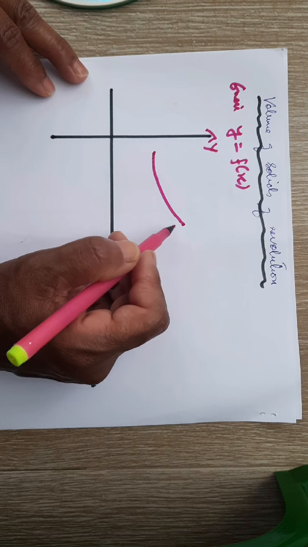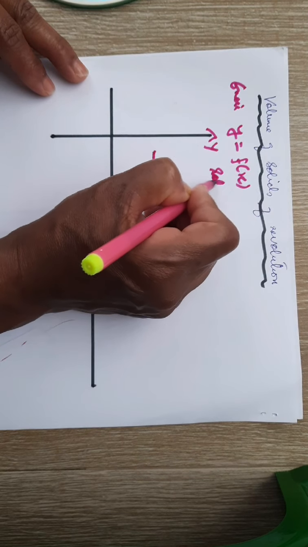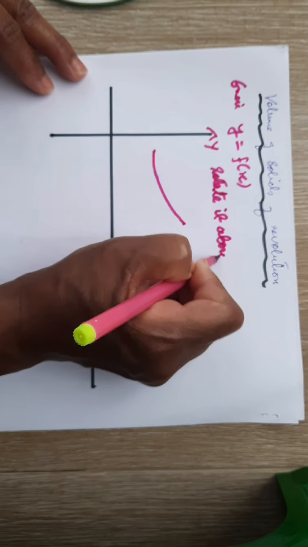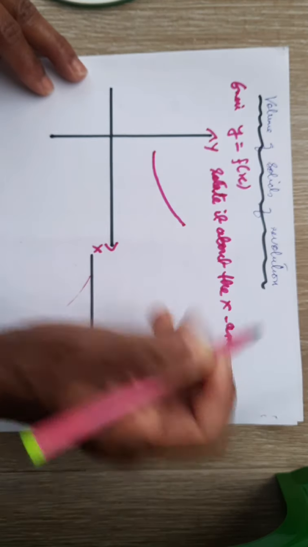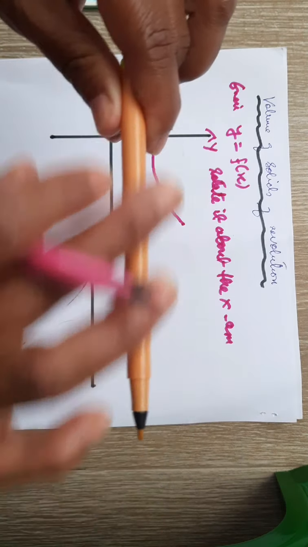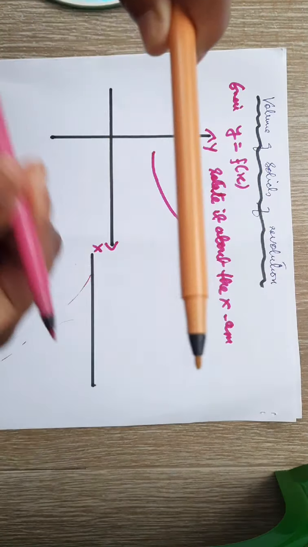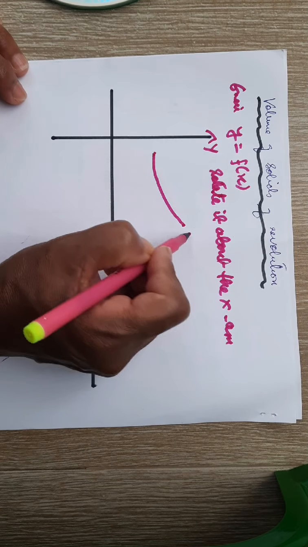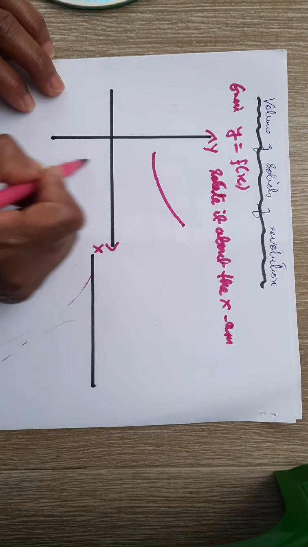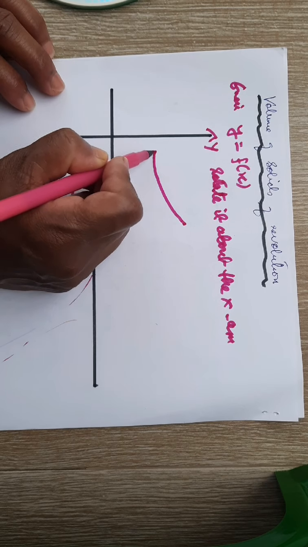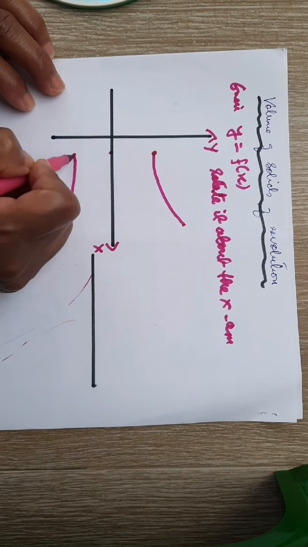Then in this case, if we are to rotate it about the x-axis to get a solid, that means you have to rotate this curve about the x-axis. For example, if I take this one as the x-axis and suppose this is the curve, then if I rotate it in this way about the x-axis, it will generate a solid. Now after rotating this about the x-axis, you'll get a figure like this, where the height from here to here and from here to here will be the same.